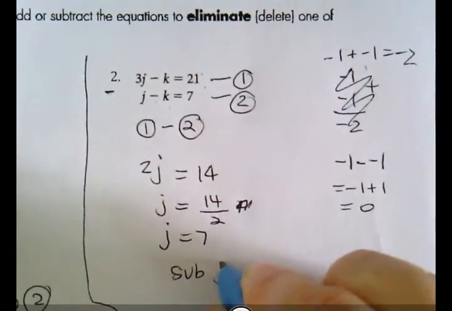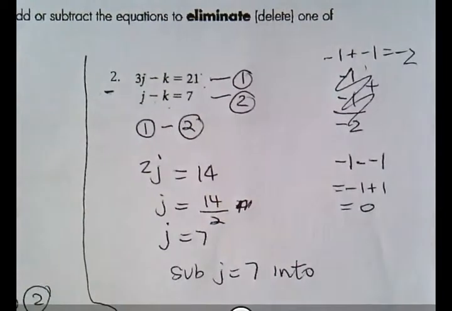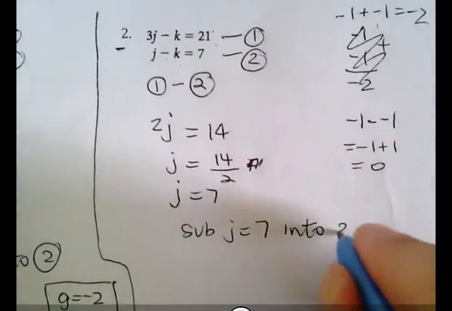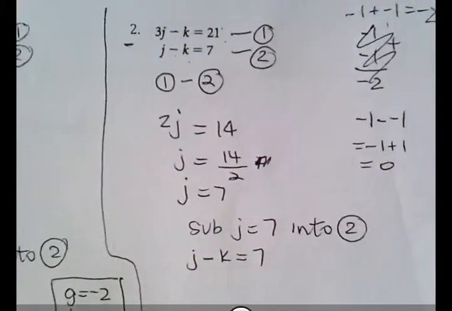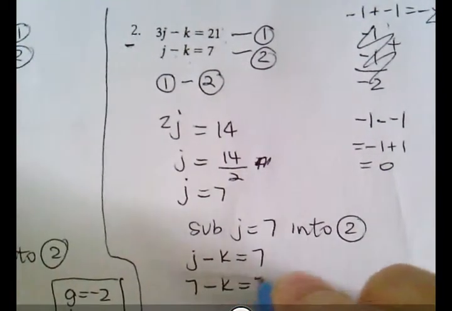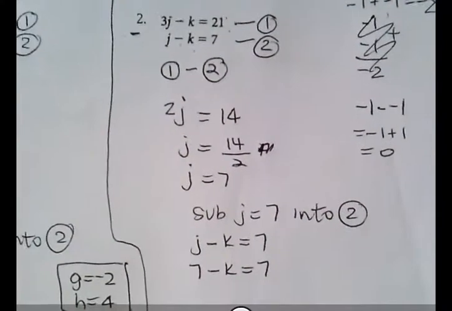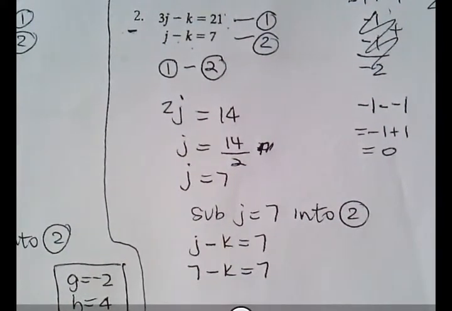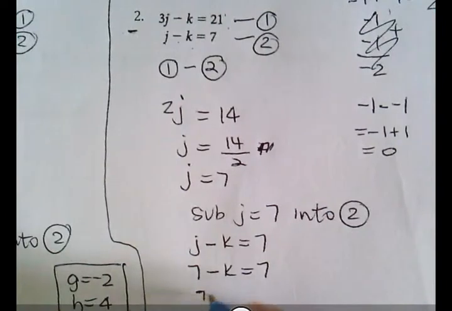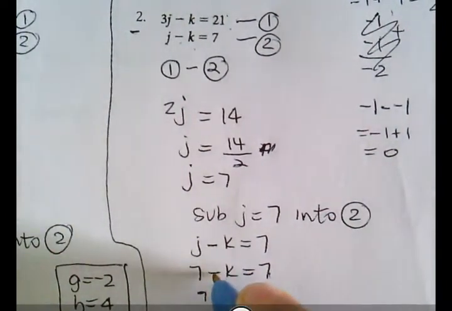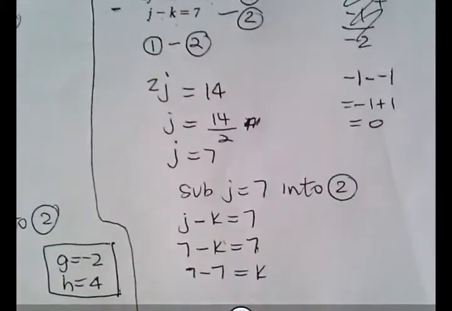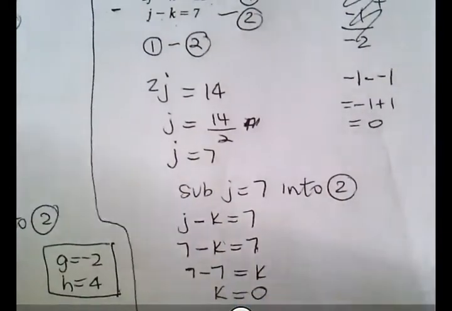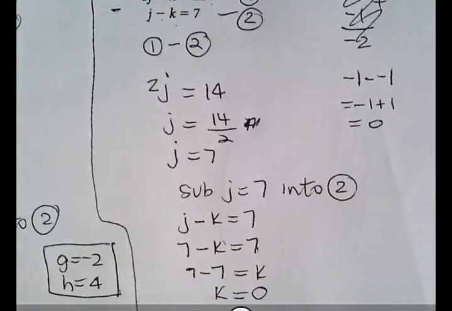And then we're going to substitute j is 7 into whatever looks easier. I think into 2 as well. Into 2, and we've got j minus k is 7. But what's j? It's 7. 7 minus k is 7. Girls, you can guess this one. It's not 1. It's 0. Why don't I put this minus k on the other side and this 7 here? So 7 minus 7 is k, because minus k gets picked up, it's plus k. Well, it's 0. We don't tend to get zeros much when we solve simultaneous equations.